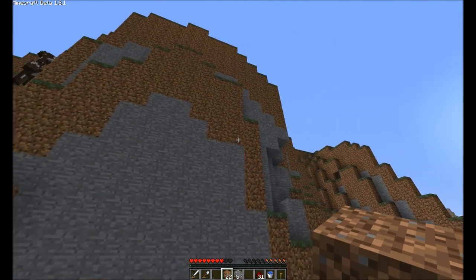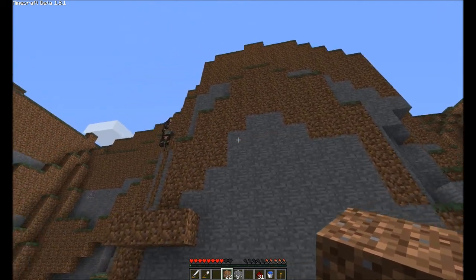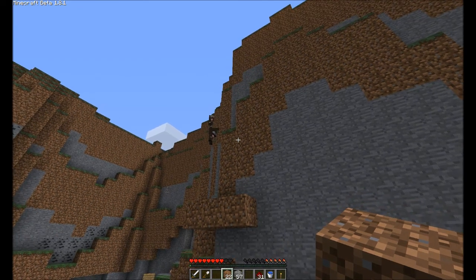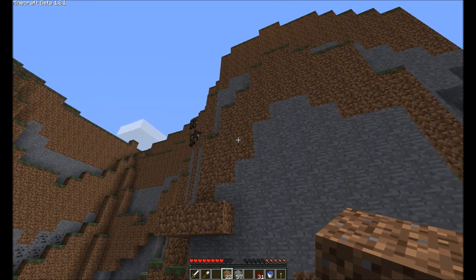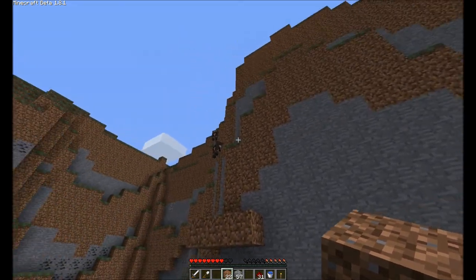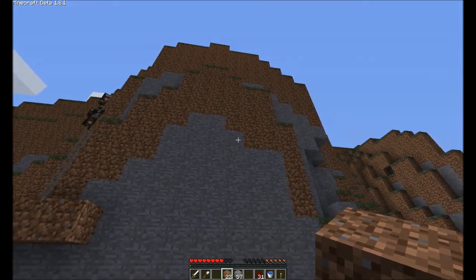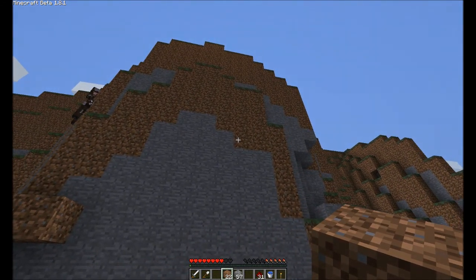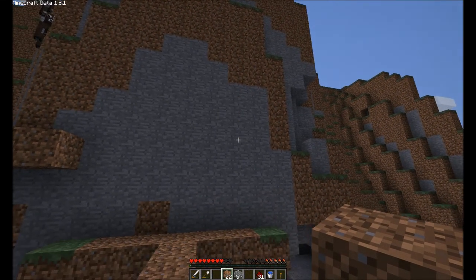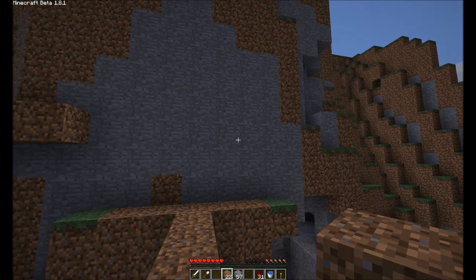So, how wide is this? 1, 2, 3, 4, 5, 6, 7, 8, 9. I don't want to count that. 10. So I can leave 2 on each side and have 1, 2, 3, 4, 5. Whoa, I'm getting all confused. 1, 2, 3, 4, 5, 6. 6 by... Probably want to go that high. 1, 2, 3, 4, 5. 5x6 window, maybe.